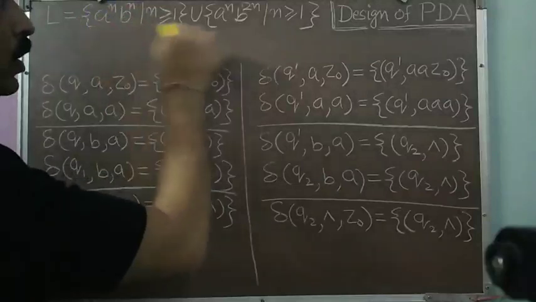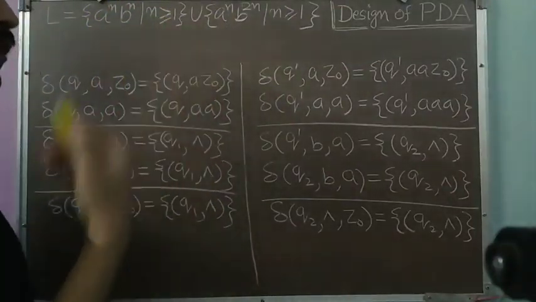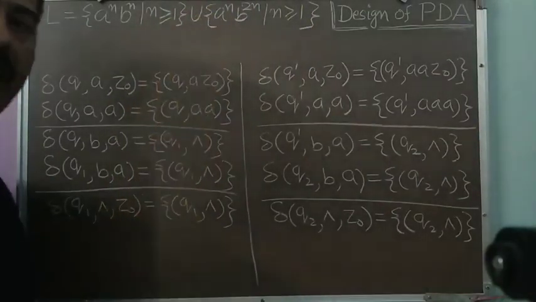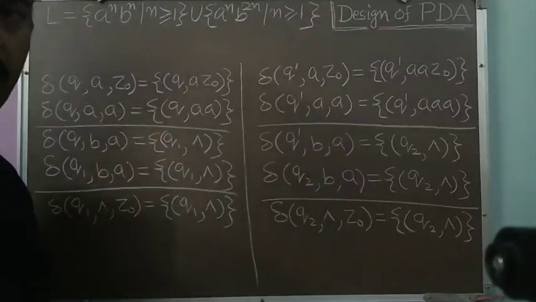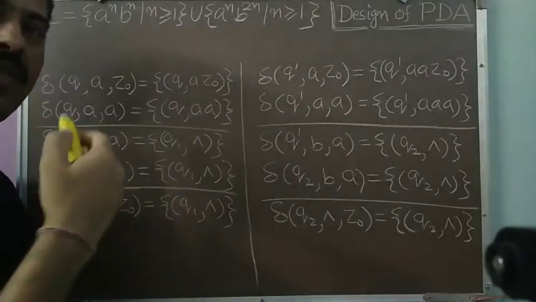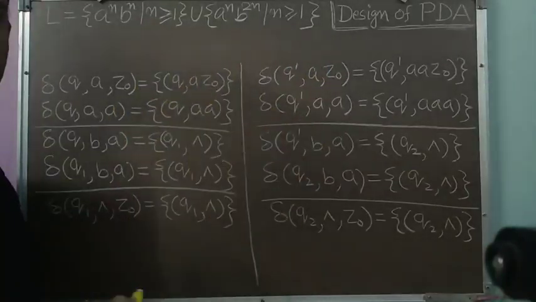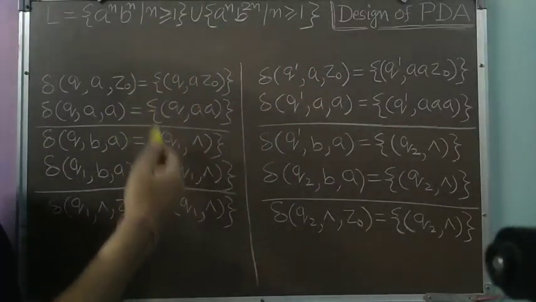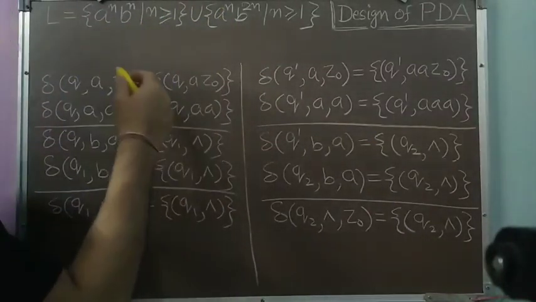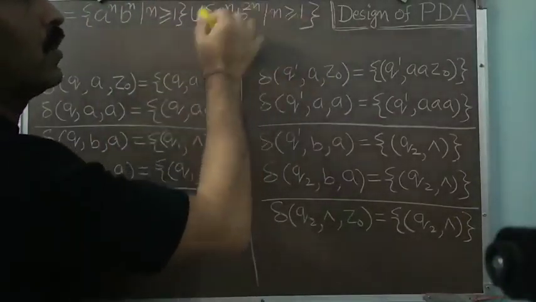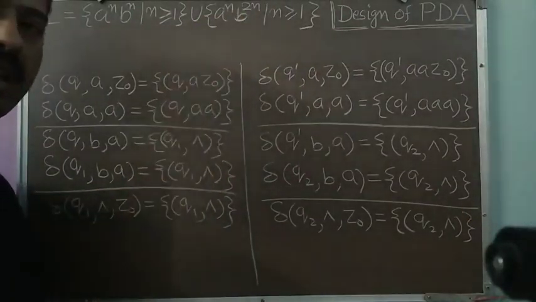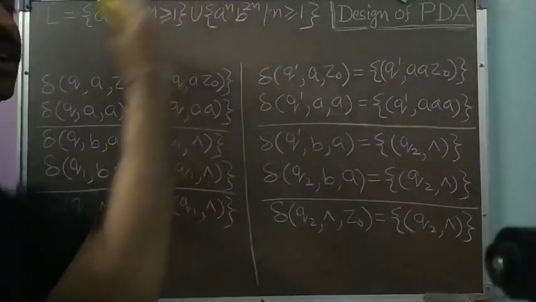If you carefully look at the language, as the definition of the language itself tells, it is the union of two context-free languages. So how to write our PDA corresponding to such a situation? If we are able to identify that our given language is the union of two different languages, then we will try to find the PDA corresponding to each language separately. We will make a PDA corresponding to the first language, another PDA corresponding to the second language, and then we will try to merge those PDAs. This is a similar strategy to what we followed when we were designing context-free grammars.